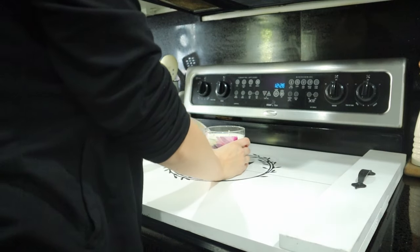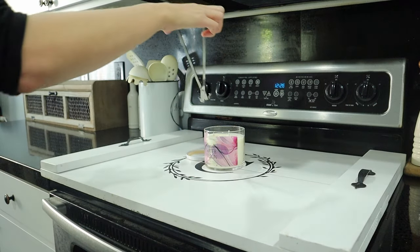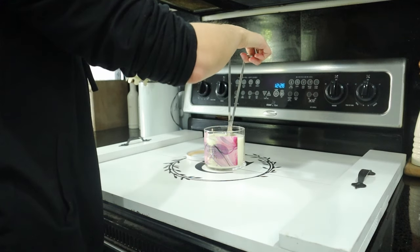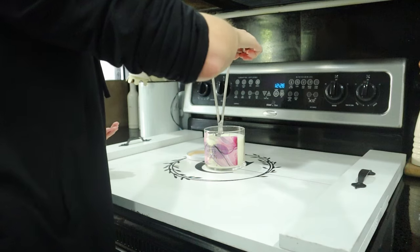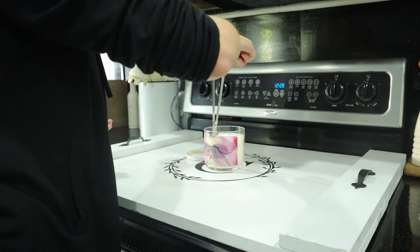Before I get started, I lit a candle for some cozy summer vibes. I love a good fruity scent for summer, and this sparkling watermelon candle from Bath & Body Works smells absolutely amazing.